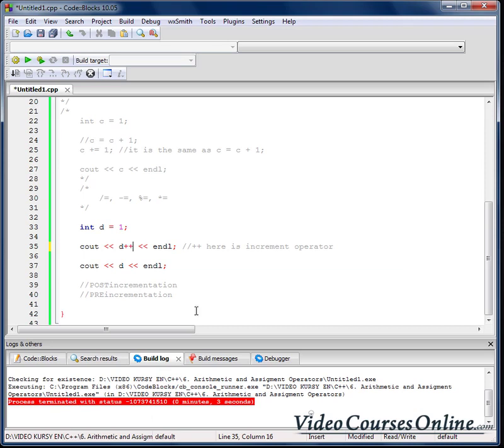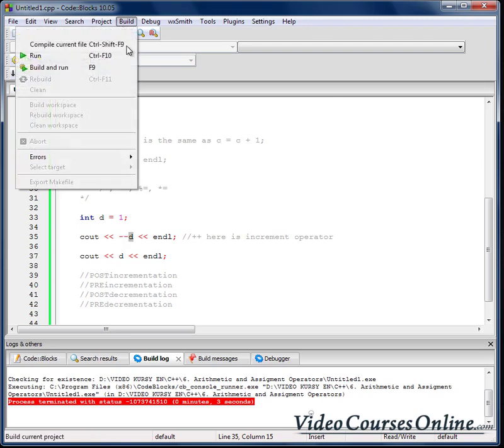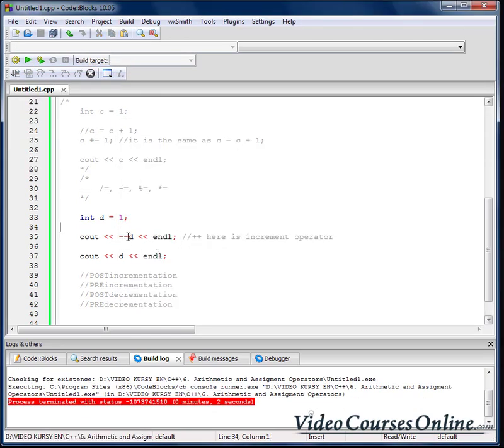Now let's talk about pre-decrementation and post-decrementation. They work the same way as incrementation, but this time we are decreasing the value by 1. So if I do something like this and now I compile it, what will happen first? That variable will be decremented by 1 first, and then the value will be sent to the output. Let's see. So it will be 0, right? Okay, we can see 0, 0. But if I do something like this, it will send 1 to the output first, then it will decrease that value by 1. So it will send just that 1, and here the value will be 0, right?